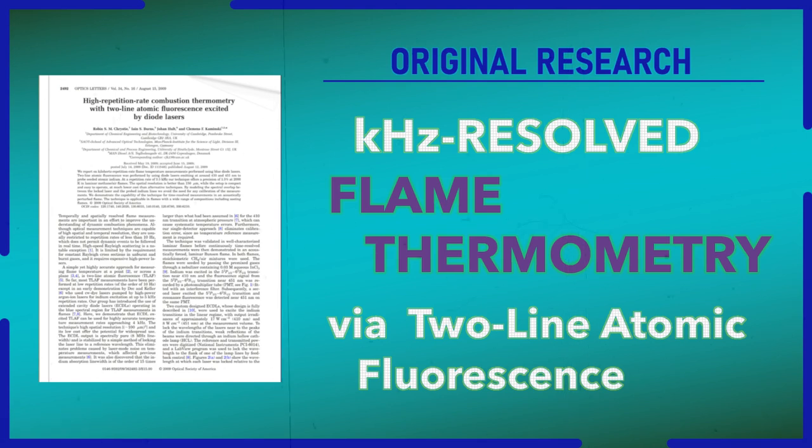That's exactly what's happening here. By taking thousands of temperature readings per second, they're getting a much more accurate average temperature, even with that fluctuating concentration of indium atoms. It's like taking a rapid-fire series of snapshots at that concert. You capture a much more representative sample of the crowd's heights.